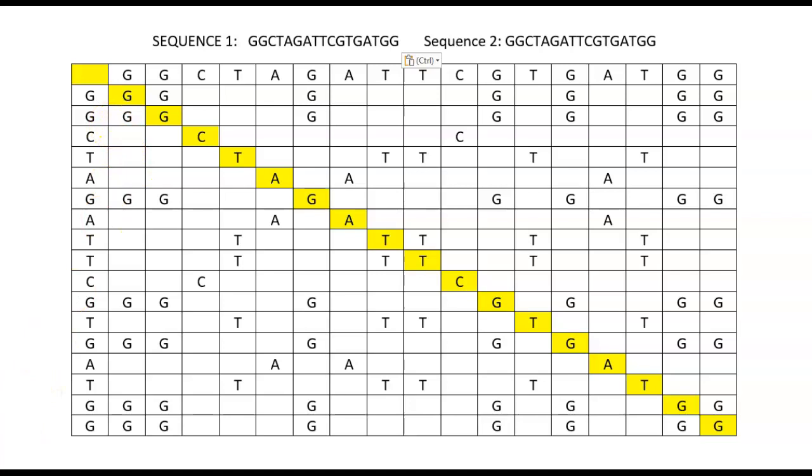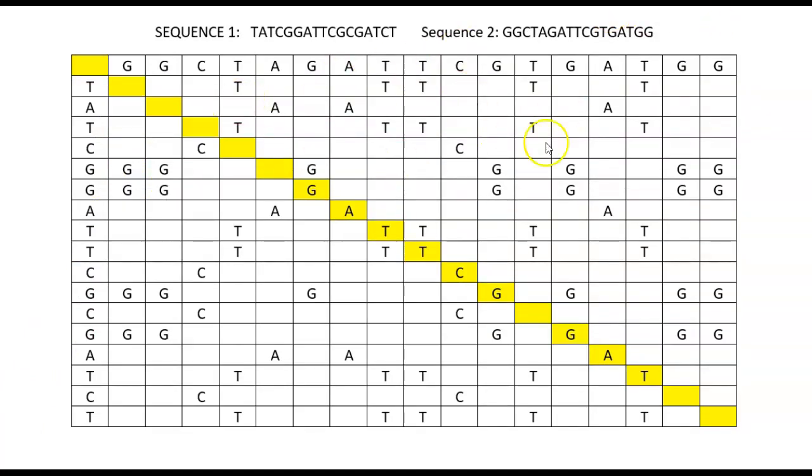So let's go back to ours. I went ahead and filled out all the rest of these because that would have taken a long time for the video. And you see that we do have some homology here, especially in this area right here, GATTCG. That would be the area of alignment because there are the most residues in order back to back. And we can see here that there's also three more. So this is a very good sign that this area right here is where those two sequences overlap. And by the way, consider if these were 150 nucleotides before and after. This is where you can find the homology.